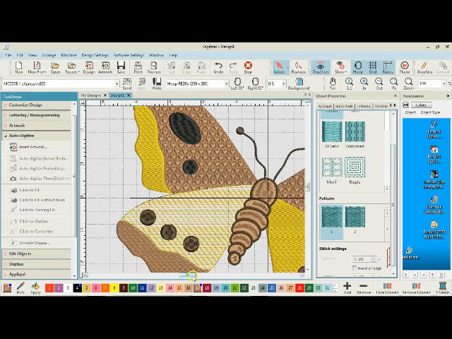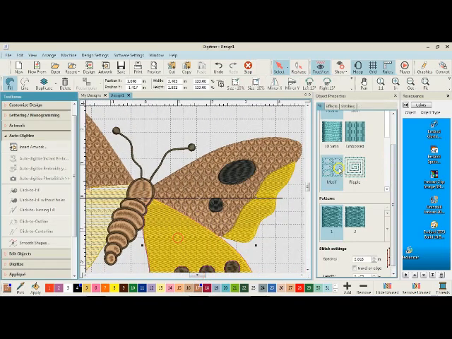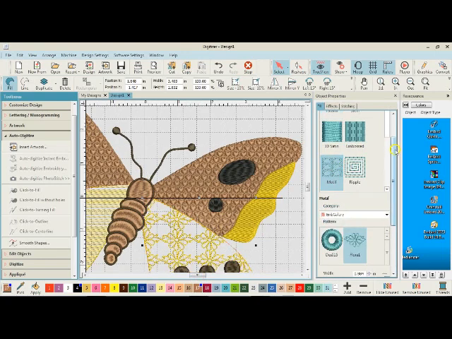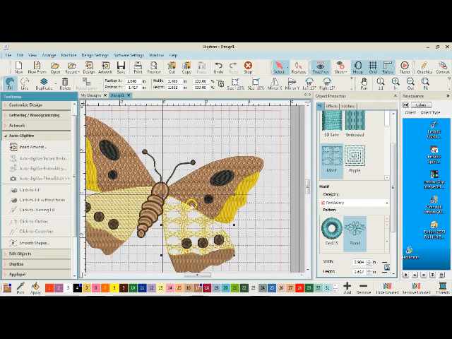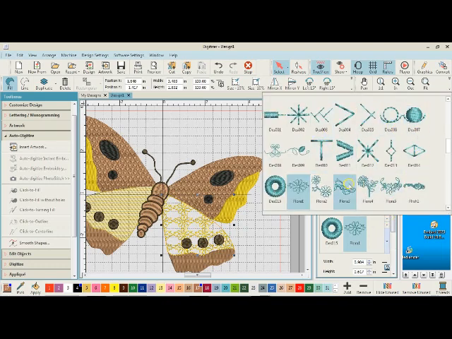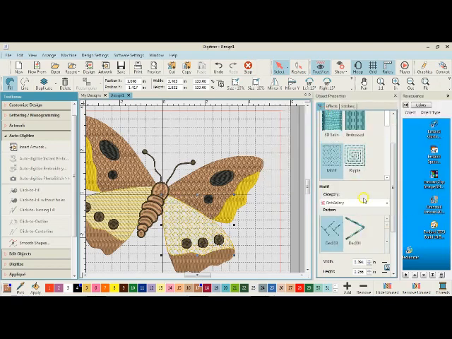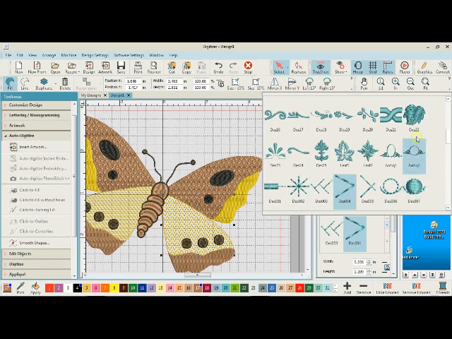You also have, let's do another section on here. Let's do in this section here a motif fill. Now, motif fills, let me come out a little bit, sew stitches that have a pattern to them. And again, down here, there are a ton of different kinds of motifs. This is the one that's selected, the default one, but you could do any kind you wanted in here. And again, you can change the sizes of all of these.